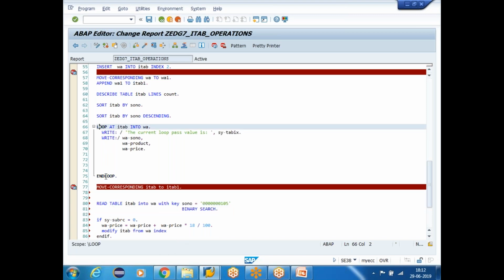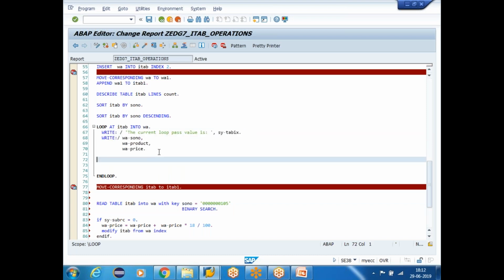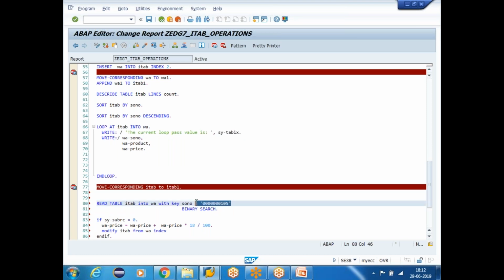Here I told you, right, loop and endloop. For every record there is a sy-tabix, the row number. Suppose if I read the record also, it will fill the value in sy-tabix, guys. So the index is sy-tabix, the row number value will be stored in sy-tabix. And you also need to tell the system which field you are modifying. TRANSPORTING is the keyword. Price is my field, guys. This is the MODIFY statement, guys.